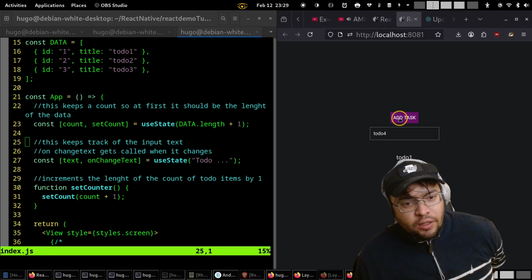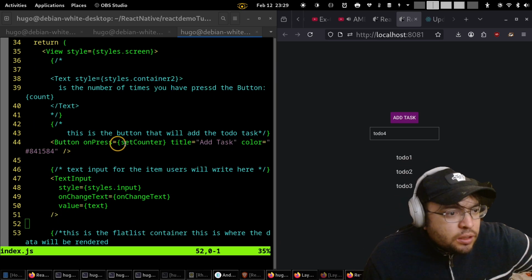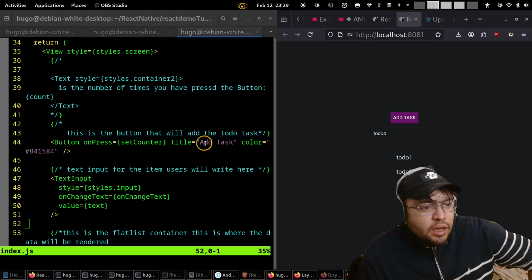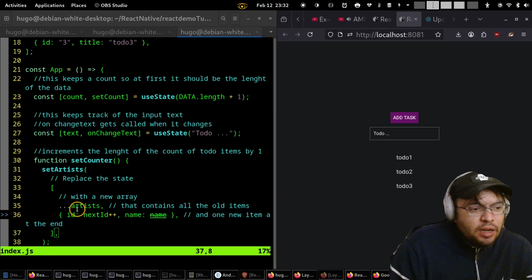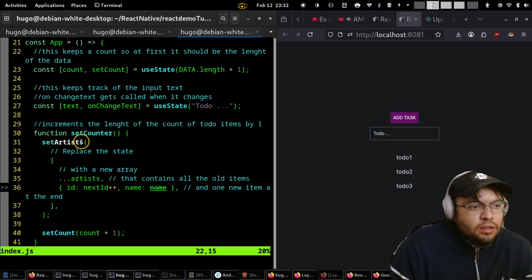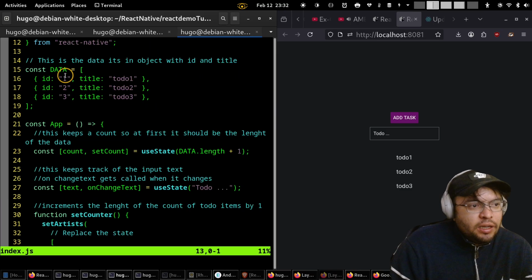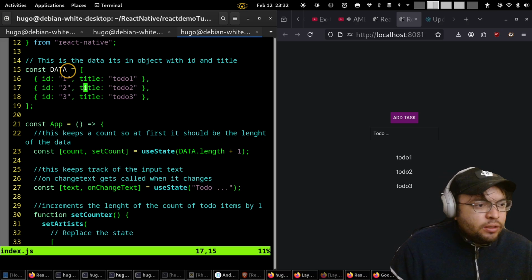When we click on add task, that button down here, where is it? There it is, add task. It's going to run a function, set counter. So that code that we copied, we need to paste it there. I copy and pasted that code. So it's basically calling like, this needs to be the data. And we need to make the data here, make it so it's like reactive and it has a set and survives through composition. So we're going to use the hooks for that.